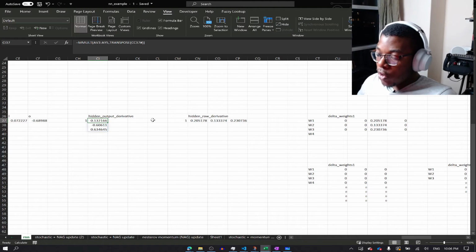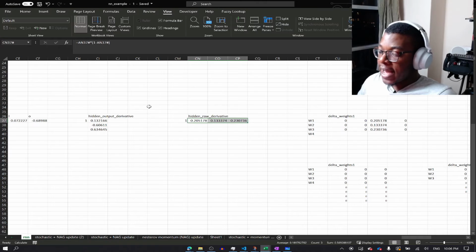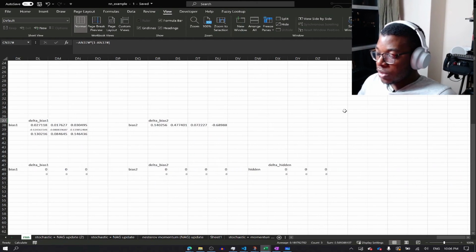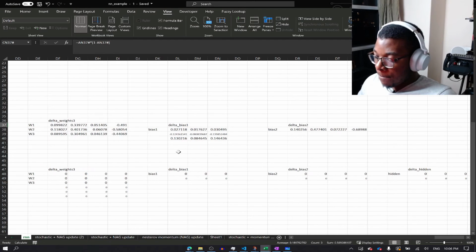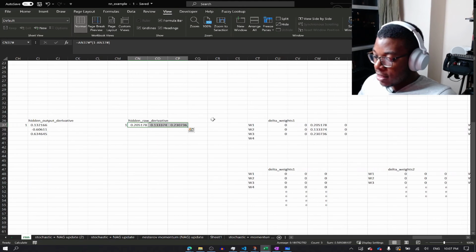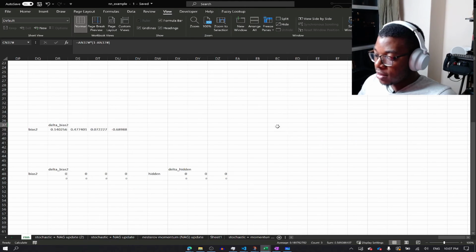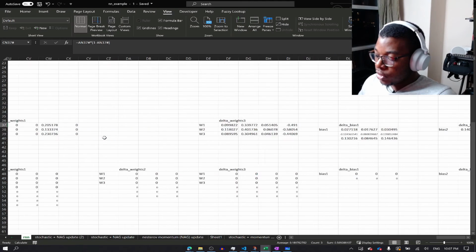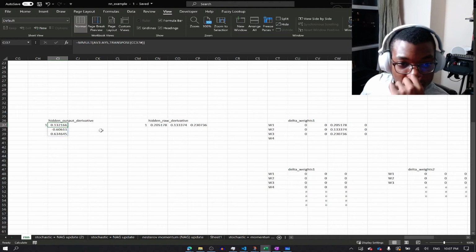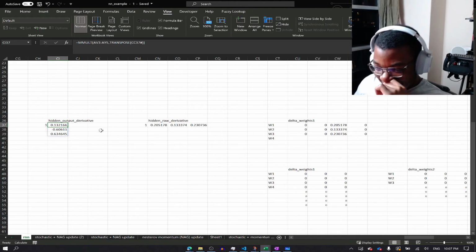The reason I know this has to be a one-dimensional vector is because for our bias for layer 1, we have to add the hidden raw derivative to our bias. Our bias is a one-dimensional vector, so this has to be one too. It's just how do I get it to be a one-dimensional vector?